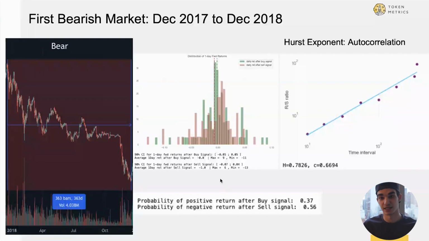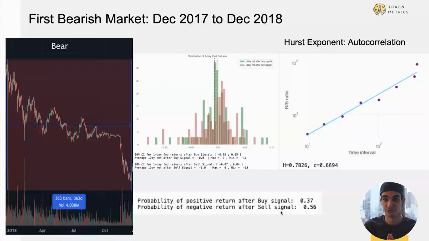So just by looking at this, I'm saying, okay, in this bearish environment, if yesterday's return was negative, I want to go short today. And if yesterday's return was positive, I want to go long. But forget the longs. Here we're only talking about the shorts. So in a bearish market, if yesterday was negative, I want to short today. And what is the probability that I will make a positive return for my short? It's 56% accuracy. 56% probability, excuse me.